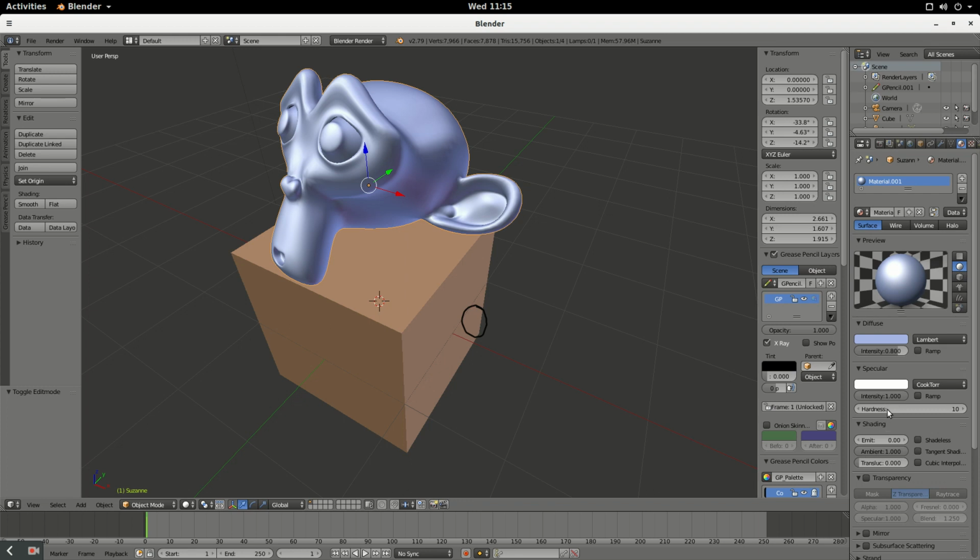However, if I bump it up to, let's say, 100, see, it becomes narrower, but the shine over here is very bright. It has a small area to focus. If I increase this hardness, see, it becomes smaller and smaller, and if I bring it down, it becomes larger. So this is not to say that this object is more shiny. It's actually less shiny because the point of shininess is becoming more and more vague.